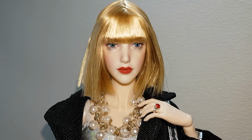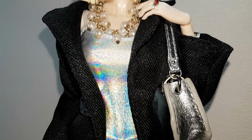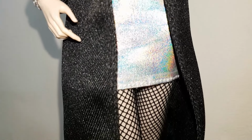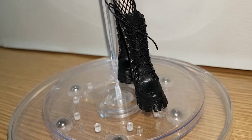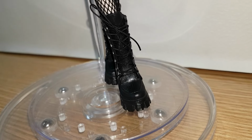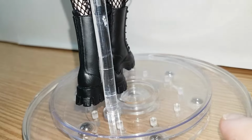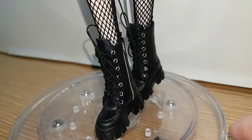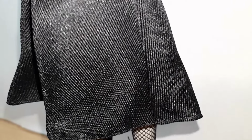Next is the girl with a dramatic face-up, and because of that she also got a more dramatic look. I gave her this statement necklace together with this holographic mini skirt, some Mini Brands fashion boots. These, by the way, are my favorite shoes from the latest series, and she also gets fishnet tights, a silver mini fashion bag, and of course also a little bit of jewelry, and this long thin black coat that completes the look. And I have to say, I'm deeply impressed with this head here.